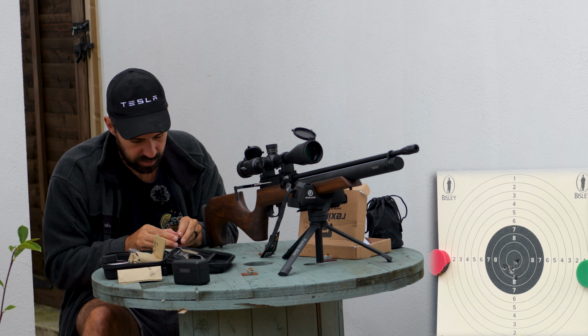I think the safety is in a really nice spot and not one of the cheaper ones that you've seen. I think I had on the Kral Empire was a red thing. This one surpasses that definitely. Fantastic two-stage adjustable shoestring trigger. Yeah, for the price you're paying, a fantastic, cheap but effective rifle. You've got your mounts for a sling, you've got your mount for your bipod, you've got a lot of rifle for the money.